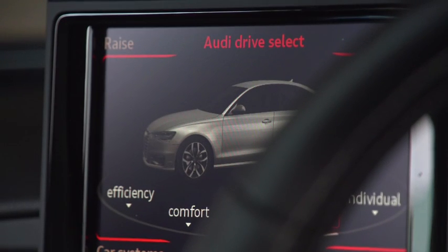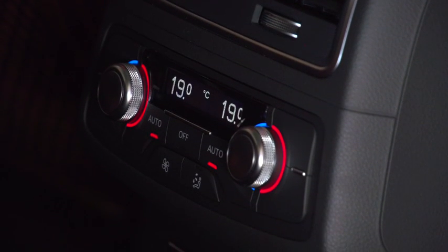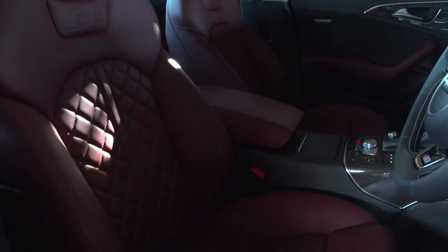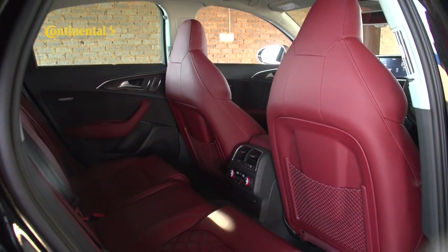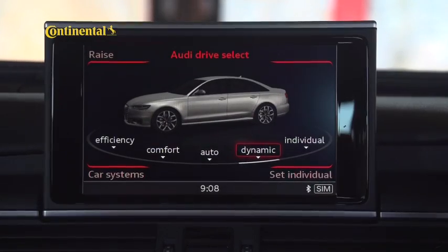Those generous dimensions feel even more generous from inside the car. The cabin, of course, is very spacious with lots of leg and headroom both front and rear, and all the bells and whistles: a big color screen, Bluetooth, sat-nav, 4-zone climate control, the list goes on and on. The normal S6 cabin execution includes sport seats, but our test car featured the special high-backed S sport seats as well as quilted Valcona leather in an eye-catching Aris red with contrasting grey stitching, all for a cool 65,000 Rand extra. That colour scheme may be too extrovert for some, but it suits the performance character of the S6. And besides, the overall execution remains the epitome of elegant functionality with superb ergonomics and high comfort and safety levels.